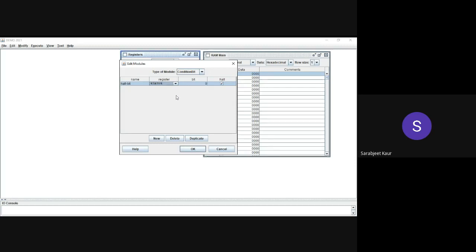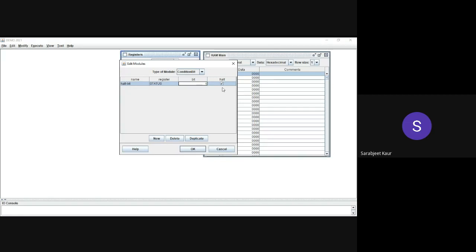Then please see, there is a checkbox here. It is automatically asking if this bit is set, should I halt the computer? Yes, we should halt the computer. Let me set it to 1.